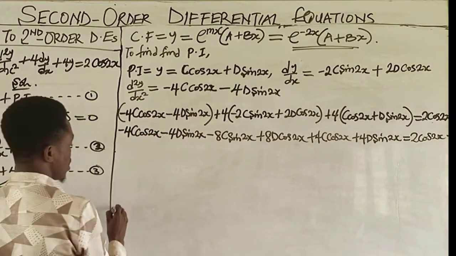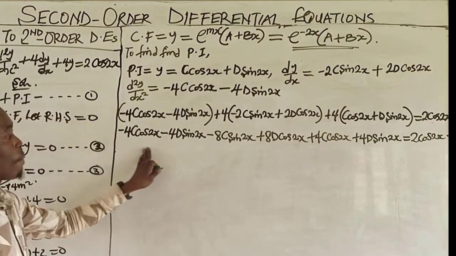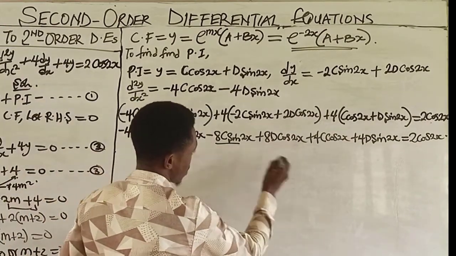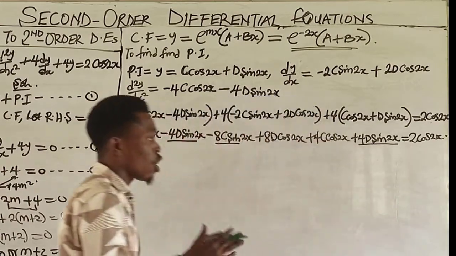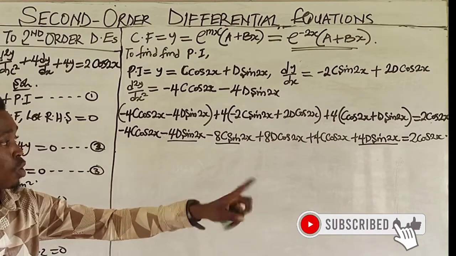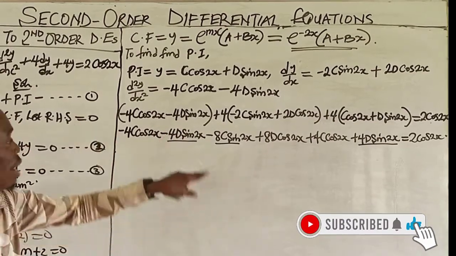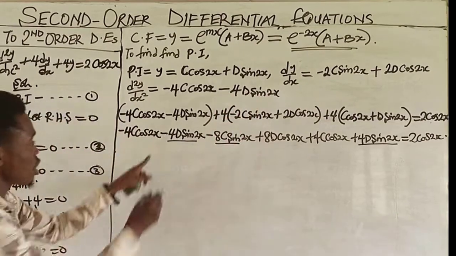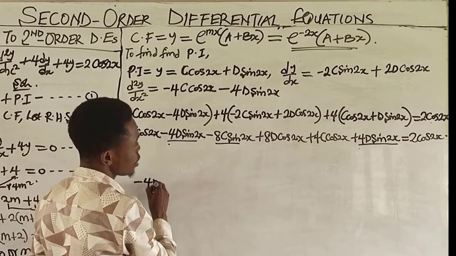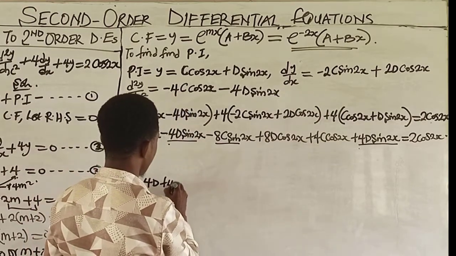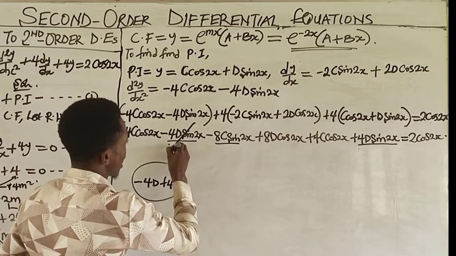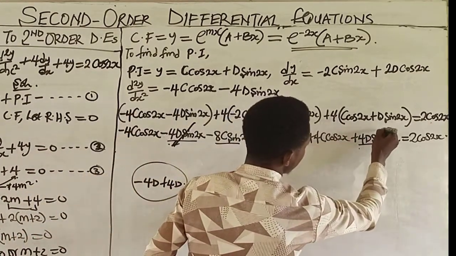Now, we are progressing. At this point, the next thing we will do here is to identify the sine function. This guy is sine, this guy is sine, and this guy here is sine, all at the left-hand side. So we need only one sine to appear, and we need only one cos to appear. Now that we have 2 unknowns, and we have 3 terms here, that means 1 must be common. So this one is d, this one is equally d. So now, minus 4d plus 4d would have given us 0. So it shows that this guy cancels this guy.